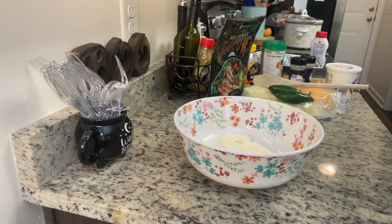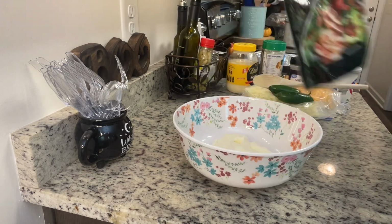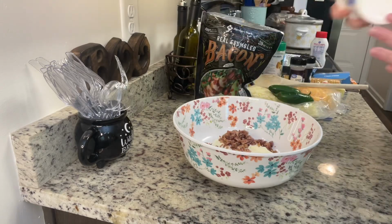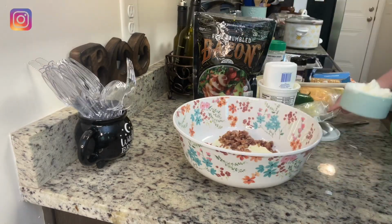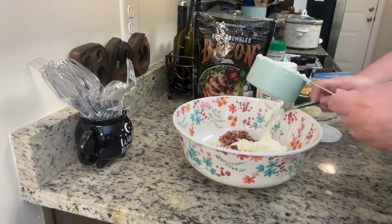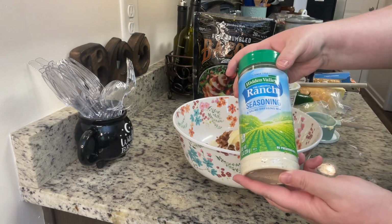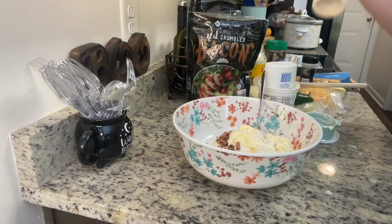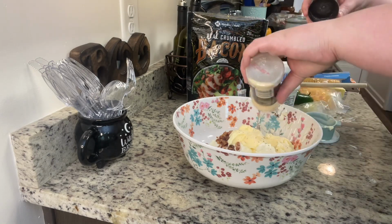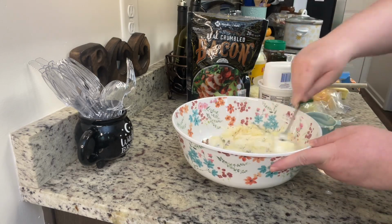I've got my oven preheating to 350 degrees. To my bowl, I'm going to add in the cream cheese and then the other ingredients. And a quick tip, if you forget to set your cream cheese out, or if you've set it out and it's still not as soft as what you want it to be, you can remove the cream cheese from the foil packet, pop it in a bowl into the microwave on defrost. You don't need to cook it very long at all. Just maybe, depending on how soft it is, 15 to 30 seconds, and then just check on it, and it'll soften right up for you.